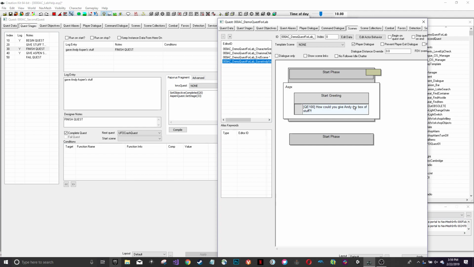Or if you give it to character A, the other way around, then they can say different things based on what you give them. Hannah's way of doing it with checking for an item count works, but there's a little catch to it, which is that you have to keep doing it on different dialogue options sometimes. So this way of doing it with quest stages just streamlines everything and makes it so that you don't have to go through your scene and keep checking it at each phase in your scene.